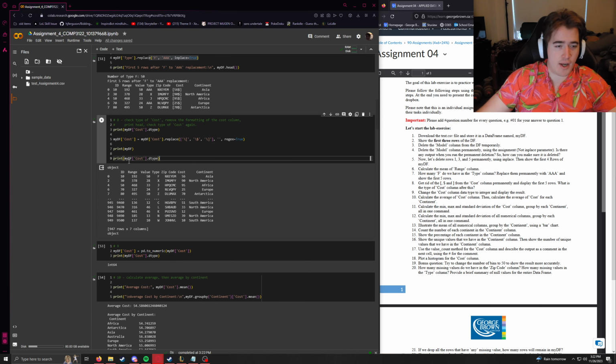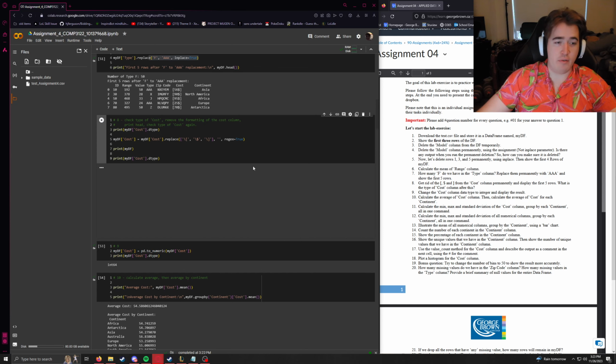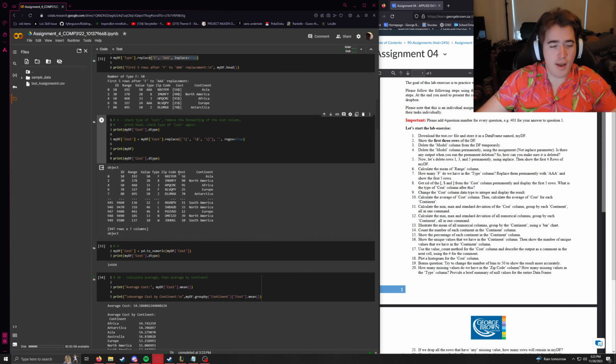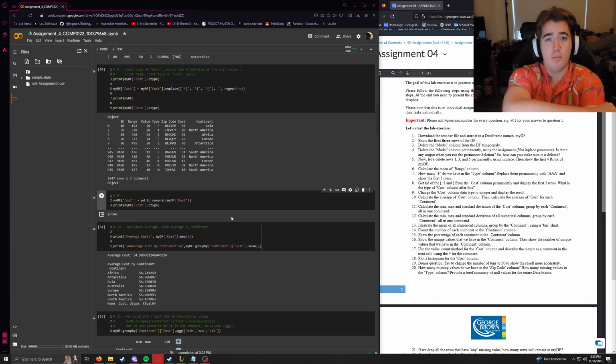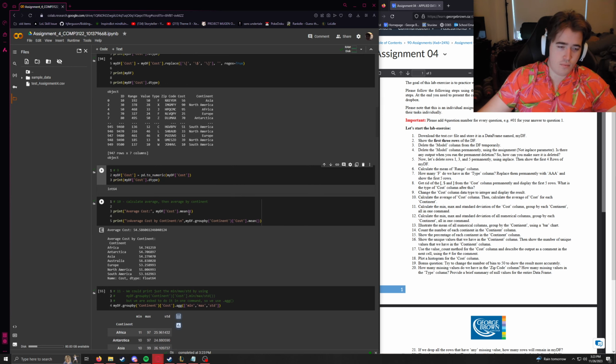Then print it, and I checked the data type again because I kind of expected it to be an int at that point. But when I read 9, we see that that's when we actually change it to numeric. It doesn't do it on its own. So we can see that we change it to an int64, and that will come into play later with some evaluations that we do.